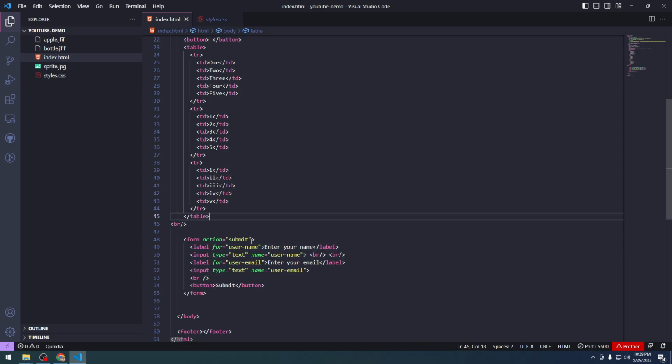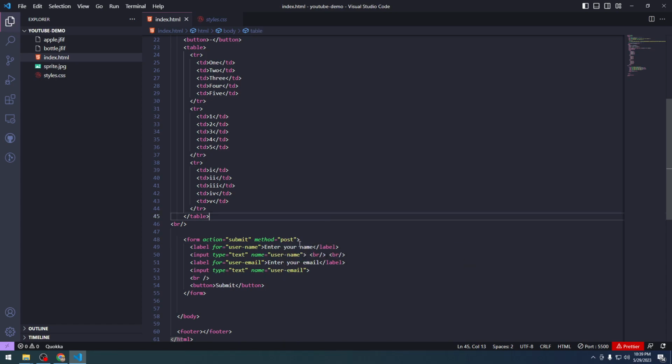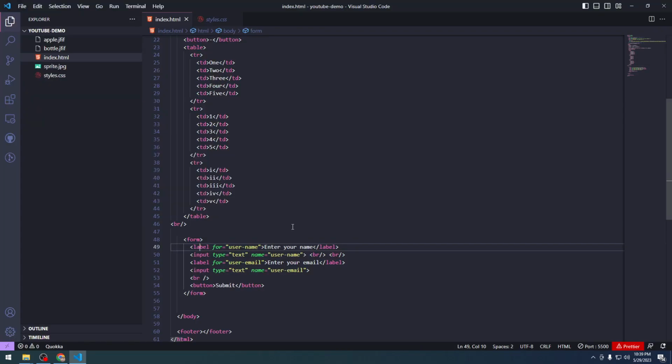This altogether is a form. We should be using a method like post. So we'll be making a post request. We'll talk about the get, post, put, patch later. Don't worry about that for now, and let's just delete this one altogether. We don't need to focus on that right now. Let's just focus on other HTML things, what we can learn.